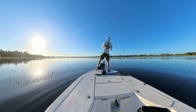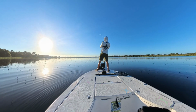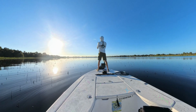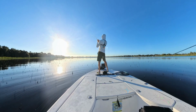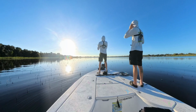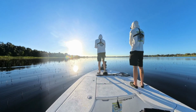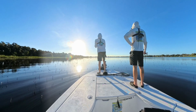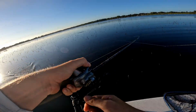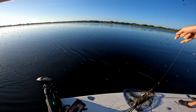Come on. Come on. Oh, come on. Freaking fluorocarbon. It's working, it's coming through. Still feeling one there? No. Yeah, he's there. Little guy again. That fluorocarbon scared me now, though. At this point, there's so much grass out there, man.